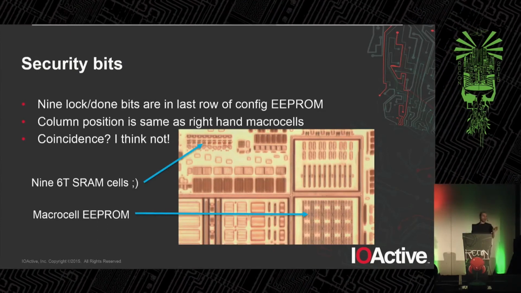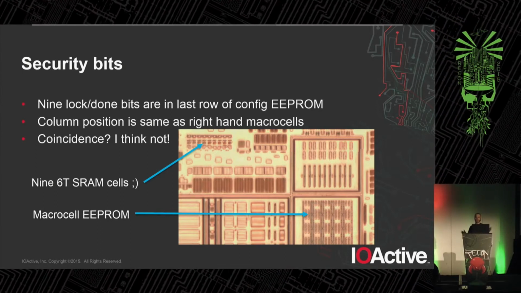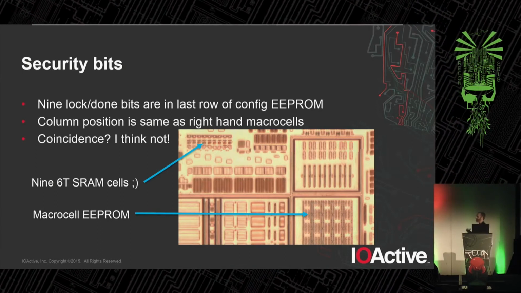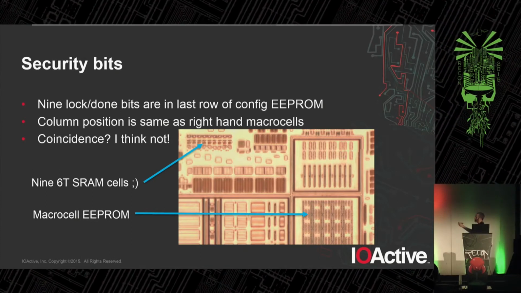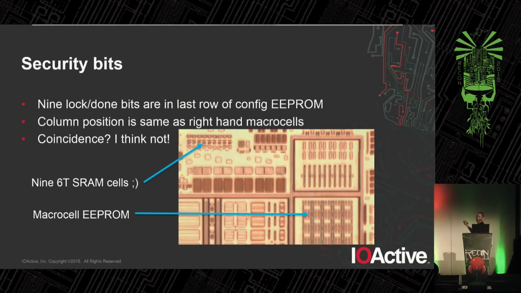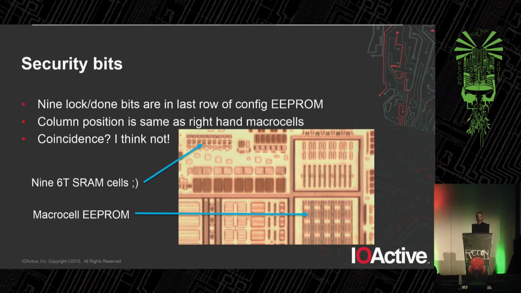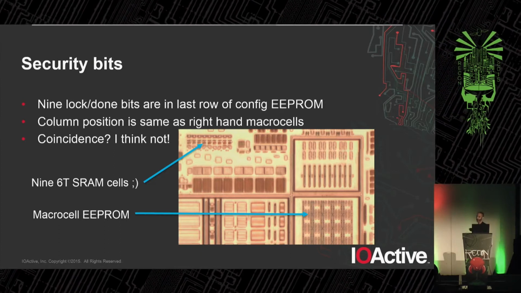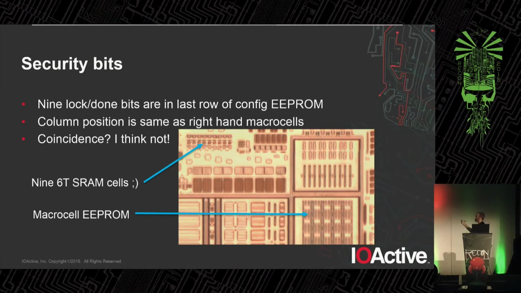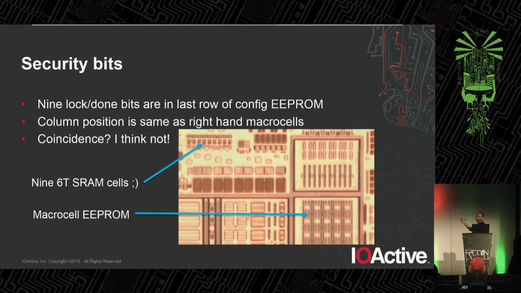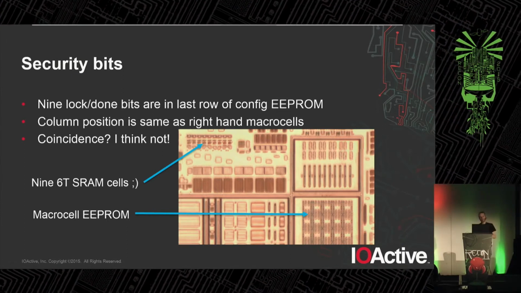Now, as a quick aside, I will jump into the security bits. We know there are 9 lock bits somewhere on the device. We know that the physical address of these is in the right-hand macrocell memory. It's in the top row. There are 960 SRAM cells right here that don't appear to be hooked up to any of the actual logic array. I have not actually tried FIBbing these. I don't know for certain that these are the lock bits, but it is pretty obvious, especially when we know that of those 9 bits, 4 of them have to be held low to lock the device. There's a 4-input NOR gate right here, and an inverter right there. I wonder what happens when I cut that line. I don't know.